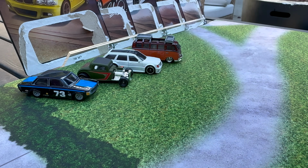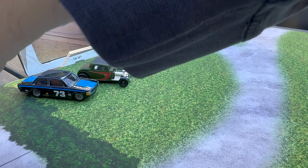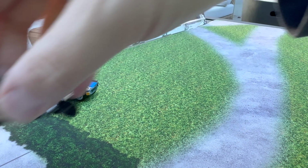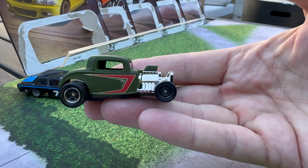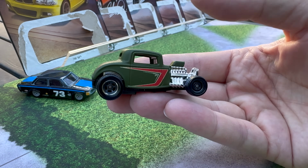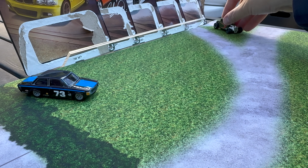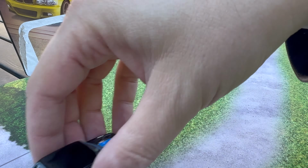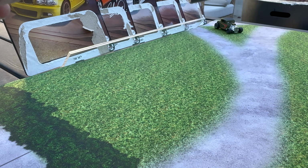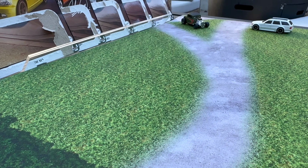All right, we're going to move our friends out of the way. I think we're going to start with the Volvo portion of the car show. Well, let's just say this one, we're going to work on a hot rod, because I actually was looking. I need more hot rods myself. So we're going to put this one in this cool little hot rod section just right over here. We're going to move the Volvo out of the way. We'll start actually, and then the Mercedes, we've already done this. So here's just show it real quick.